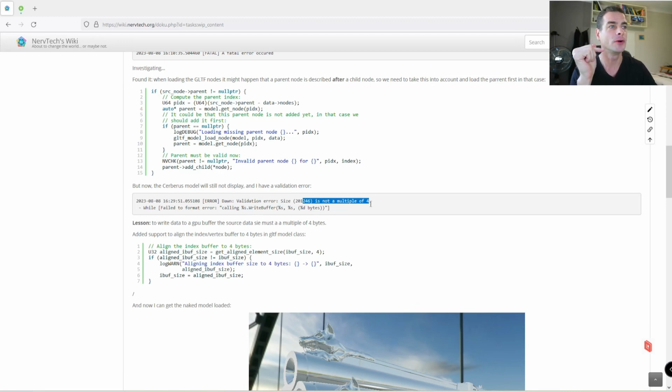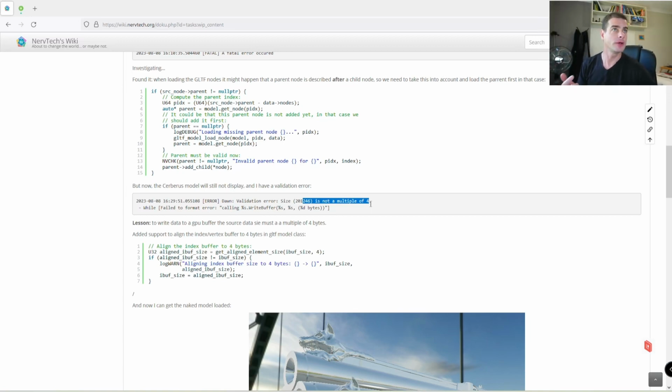But there is also another limitation, which is that when you want to write to a buffer, you have to write data which is of a size that is a multiple of 4. And I thought this would apply only for buffers used for uniform binding or storage binding maybe, but it's also true for buffers that are indices, so index buffers, and probably also true for vertex buffers when you think about it.